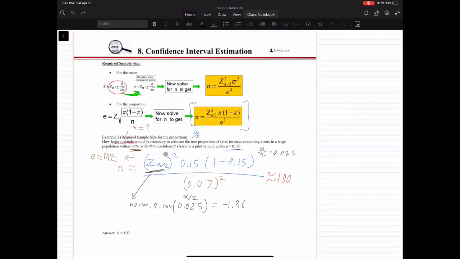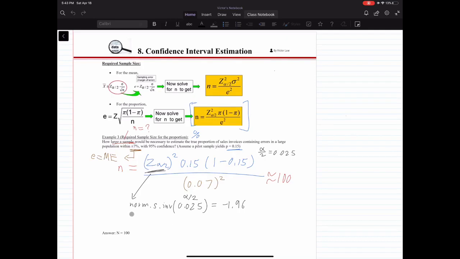So how do we calculate the z critical? Z critical is norm.s.inv. So this is the formula that you need to know to calculate the z critical. Previously we learned the formula norm.inv. So norm.inv will help you get the x, and then norm.s.inv will give you the z value. And the probability that we're going to use is alpha over 2. We know that we're looking for a 95% confidence interval, so our alpha is 5%. Therefore alpha over 2 is 0.025.